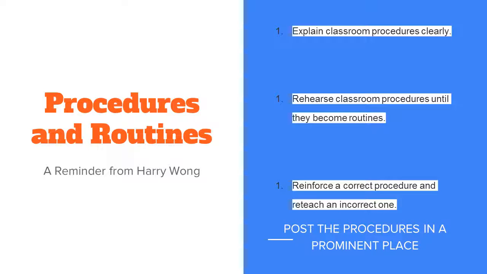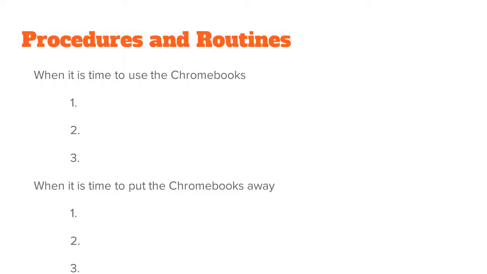Procedures and routines. This is a great reminder from Harry Wong. First, I hope that the article gave you some insight into what you might expect when you go to this 1-to-2 or 1-to-1 environment. So now we're going to talk about procedures and routines. All I could think of was we need to talk about Harry Wong in the first days of school. So as you do anything, remember you're going to explain your classroom procedures clearly. You're going to rehearse your classroom procedures until they become routines. And you're going to reinforce a correct procedure and reteach an incorrect one. And importantly, you want to post these procedures in a prominent place in your classroom. And you want to get started with your Chromebooks on the very first day.